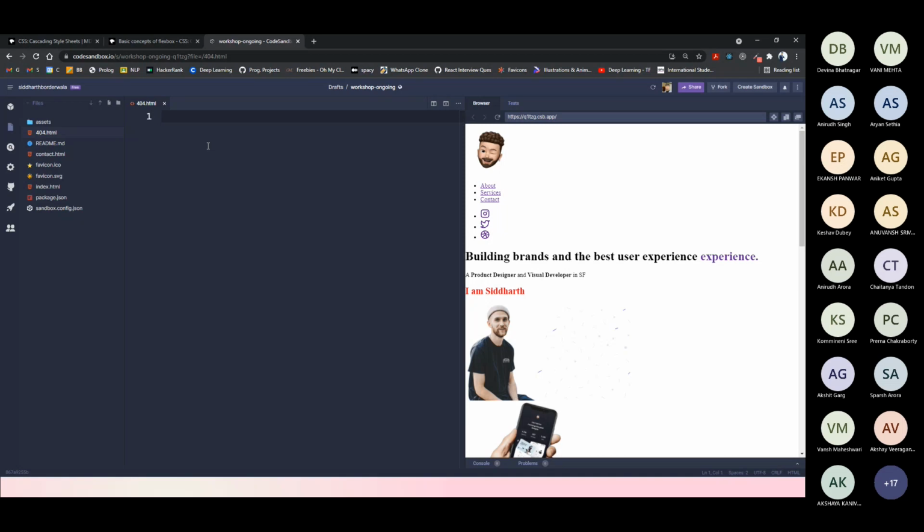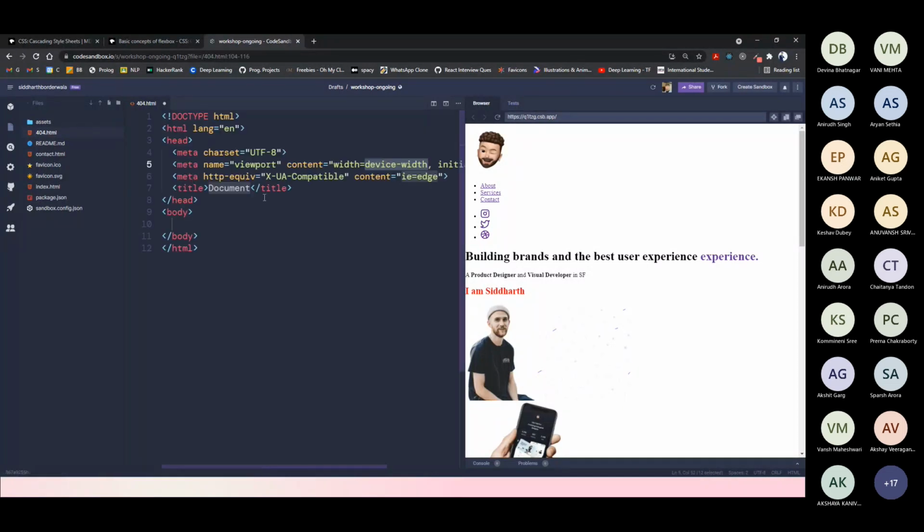We haven't done it yet, but we will do it. Just create the HTML boilerplate this way. Click the bang and tab. Okay, so let's give it the title, Not Found Bert Simpson.